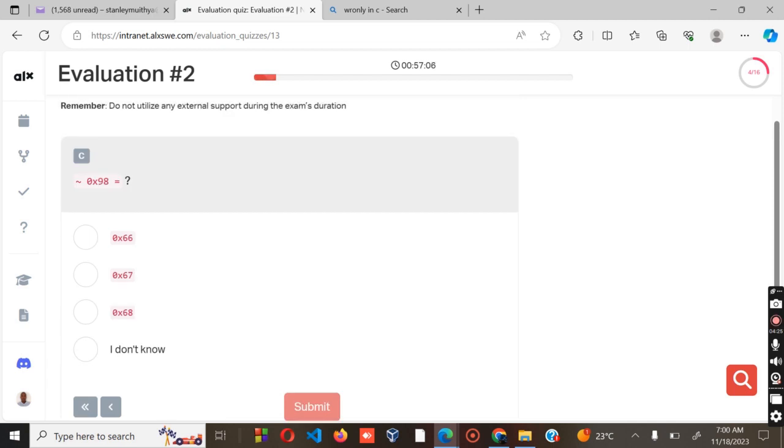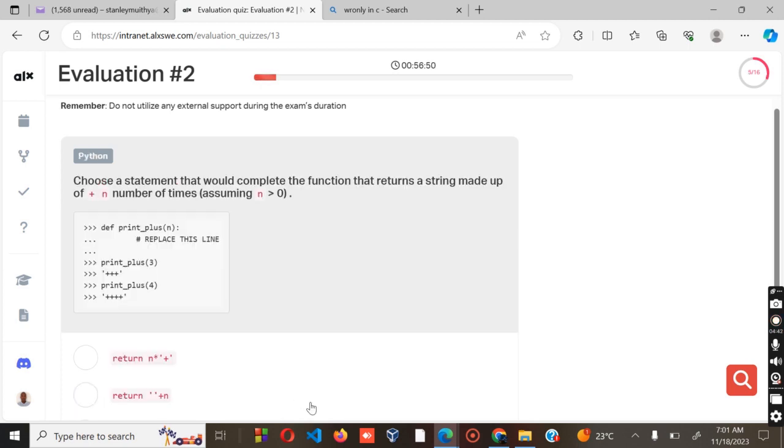Okay, let's move to the next number. Our next number has 0 multiply 98, and the obvious answer is supposed to be this. These are the most obvious answers, so you do not need to struggle on that.